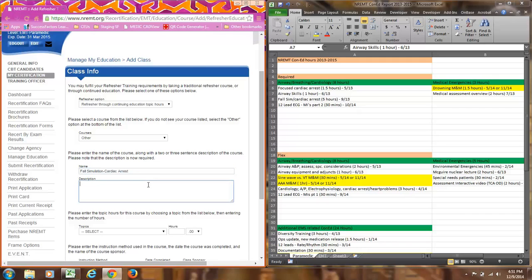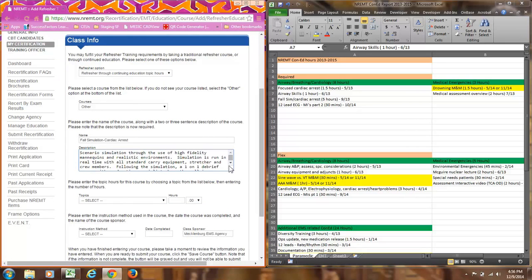now for any of these that we enter simulations for, you want a very detailed description as to what the simulation was and what all was involved. So for the simulation, you come in for 2 hours. About an hour of that is actual hands-on simulation where you were working through the scenario. And then there is about an hour's worth of debrief. So you want to make sure that you include both the skill set and the debrief. I've had some of these come back to me as far as the simulation classes are concerned, needing more information as to what exactly our simulations are.